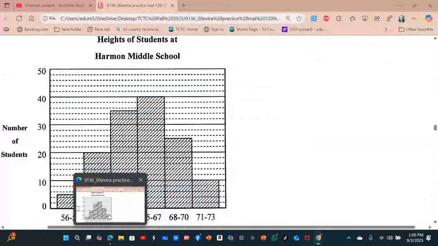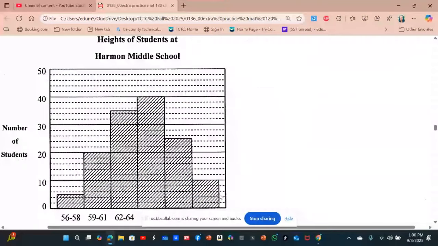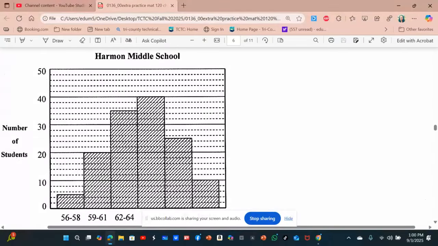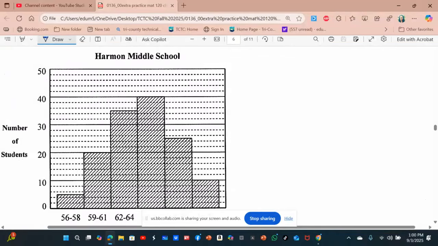Find the class midpoint and draw a box plot. We do a whole lot of things we have to do. So let's start. Grouped data. So we are coming back to grouped data.